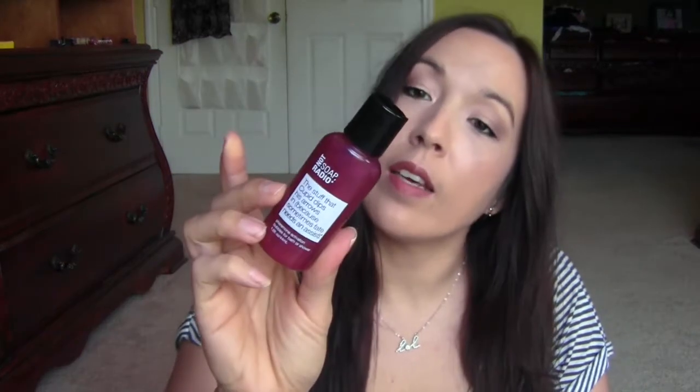So let's open the box. Something's leaking. You're going to see it. Oh, it smells really nice in there. Something was leaking in there, so let's take out what was leaking. It's not all over the box, so that's good. It's this thing here. It smells really good. This is the Not Soap Radio — 'The stuff that Cupid dips his arrow in because sometimes fate needs an assistant.' It has a pheromone activation — bubbles for bath or shower. Cool. It smells so good.